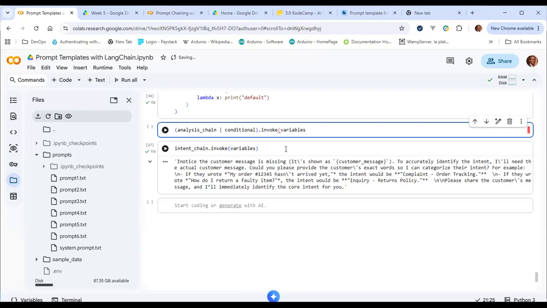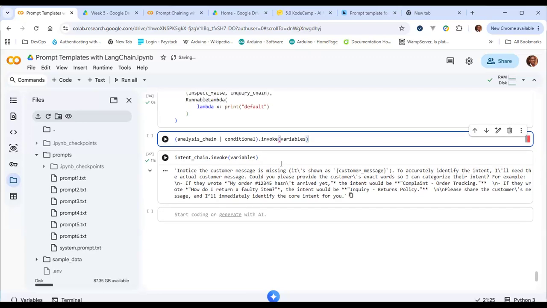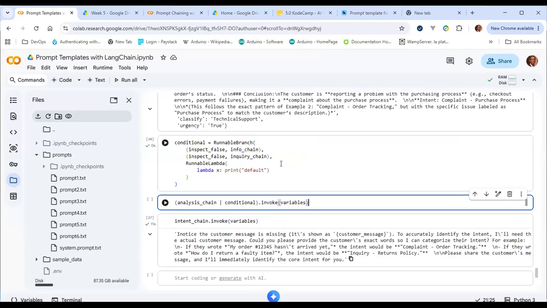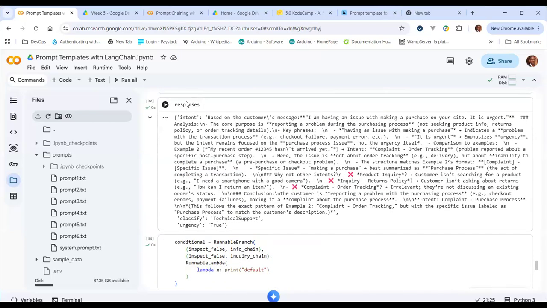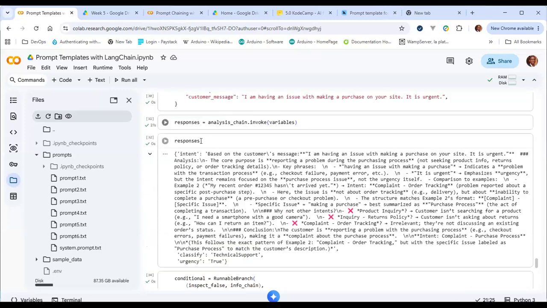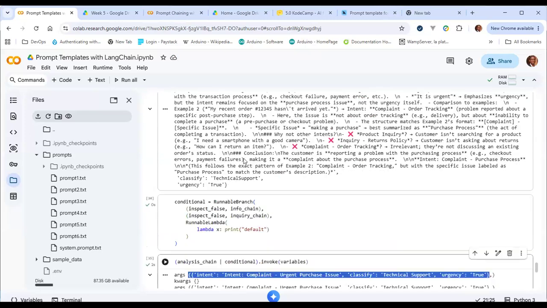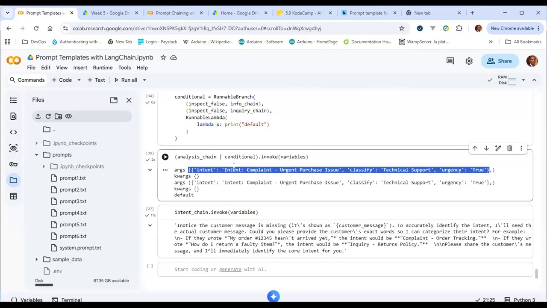So I'm just going to do this. The essence of it is we take the analysis chain, we chain into the conditional, and then you can now see that the output from the responses, right, from the analysis chain is what we are now receiving as the input.